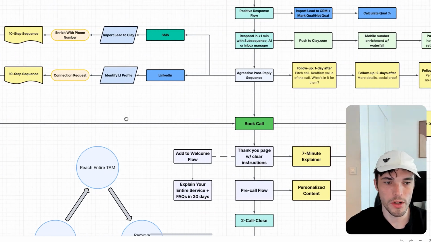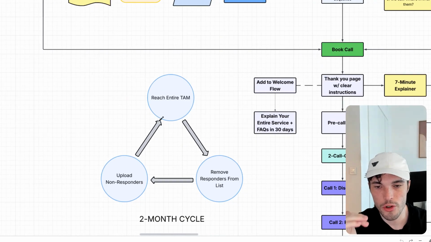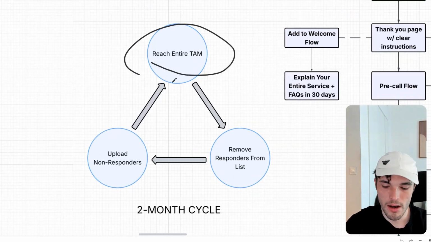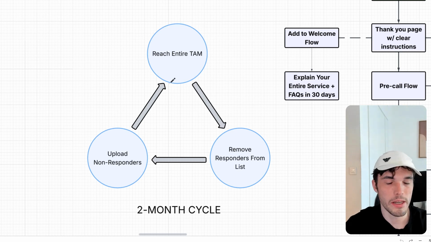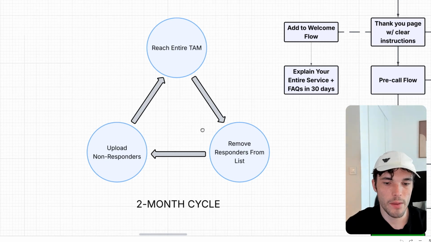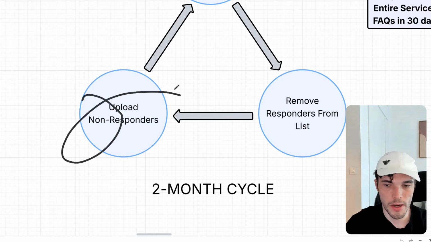Now, in terms of how you want to sort of more generally approach cold outreach, we typically do 2-month TAM recycling cycles. So we'll have like the entire TAM mapped out, and then that will basically be just every decision maker within your total addressable market. So let's say you're targeting like plumbers in Texas or something. We'll just scrape all of those, and then each of them are going to get a sequence from you every 2 months. And then we just remove people that unsubscribe or that already booked a call, and then you just keep doing that every 2 months.